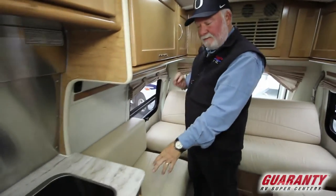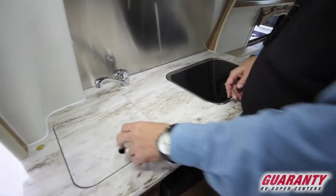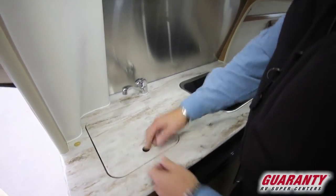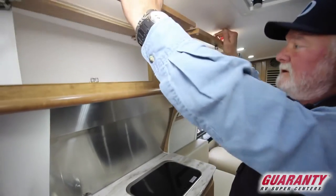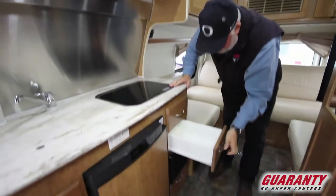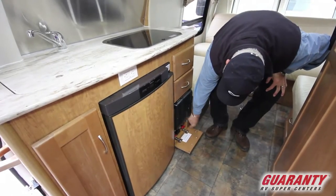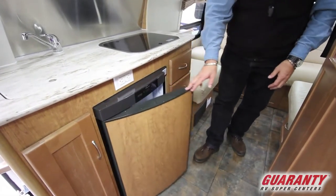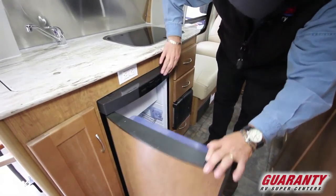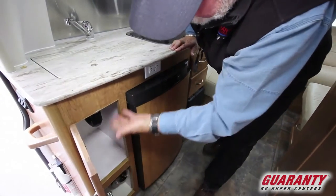Counter extension, Corian sink top, two-burner recess stove, recess sink makes it easy to clean up, single lever faucet. Back above is all stainless steel. Good storage up above for your kitchen, drawer space with roller extensions. 12-volt disconnect for your coach batteries down here. Three-way refrigerator with the freezer up on top, controls up top for easy access. 110 outlet and a nice little storage spot on the side.